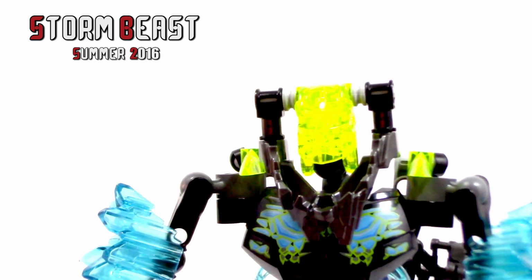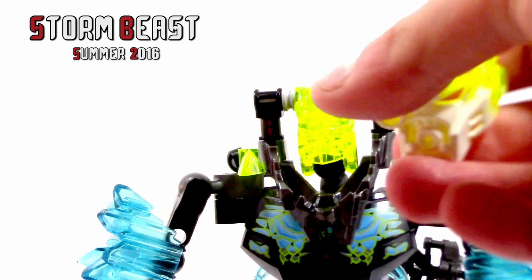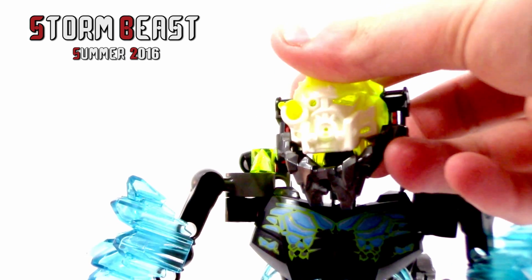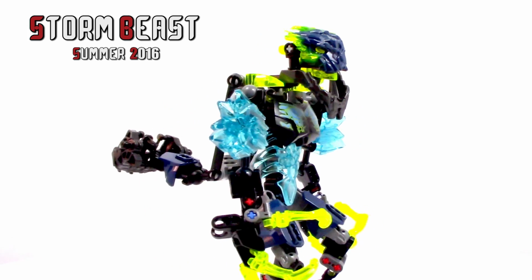While Storm Beast is faceless, I briefly want to just touch on the fact that the accessory mask, Kopaka's mask, that comes with this set has no way of connecting to this figure, though that does look pretty terrifying. I will waste no more time and let the star of the show of this set take over from here.